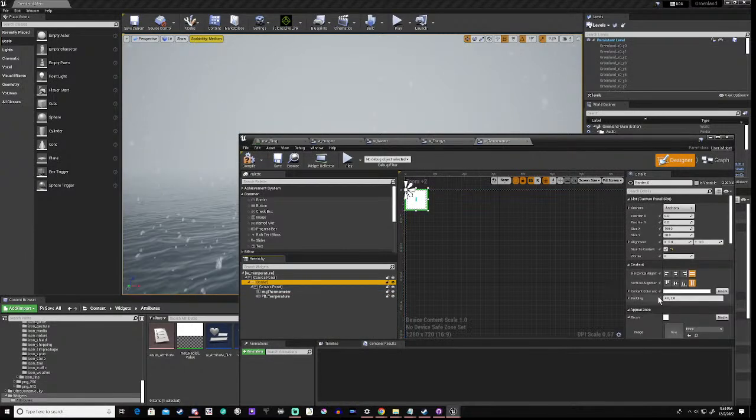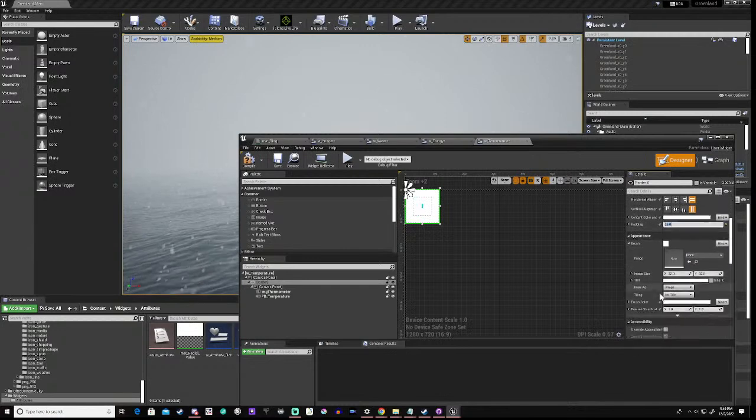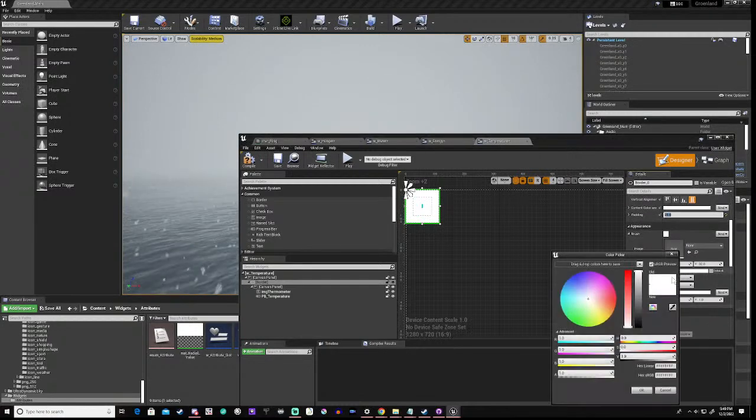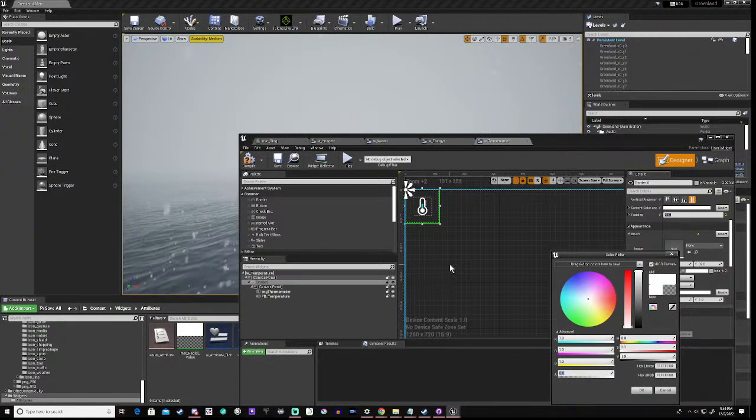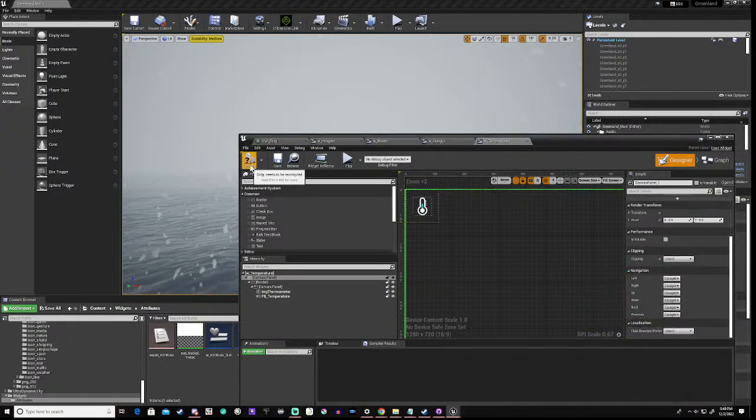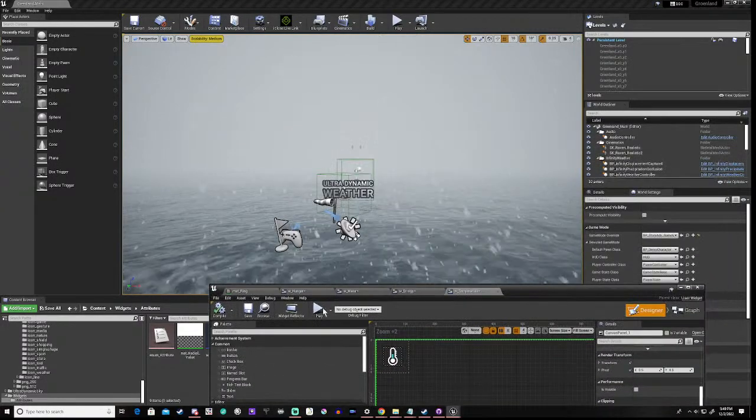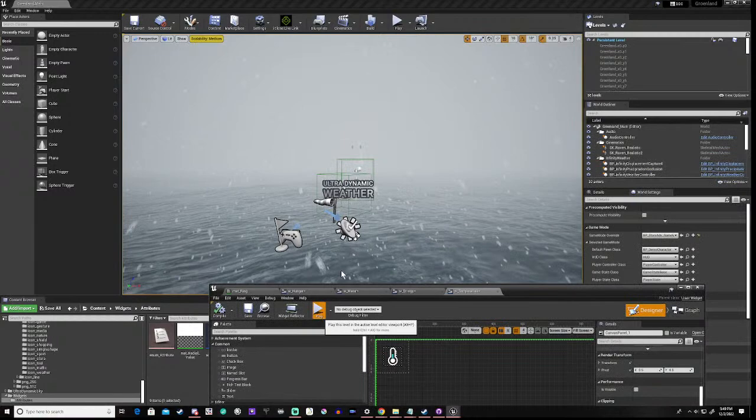And that border content is going to be 25, and this is going to be 0. Okay, try that.